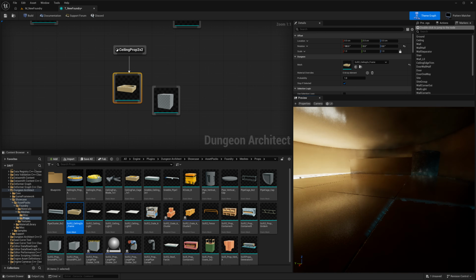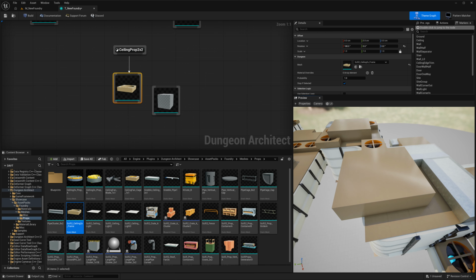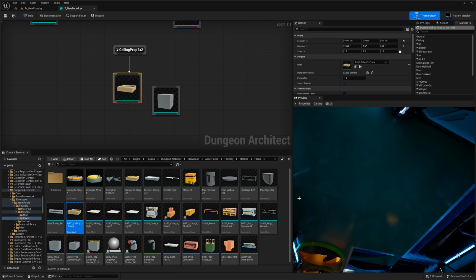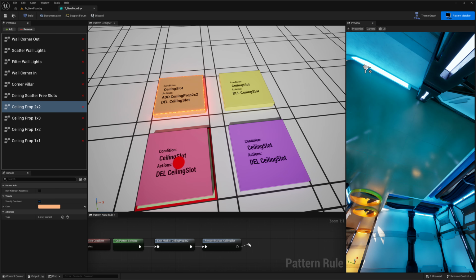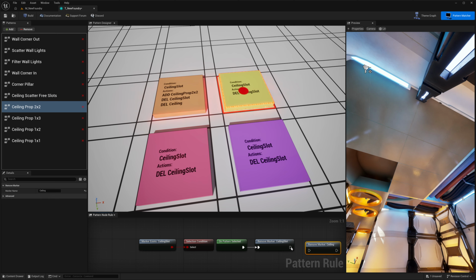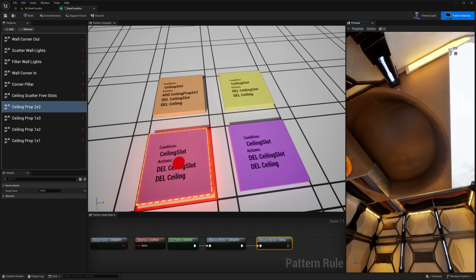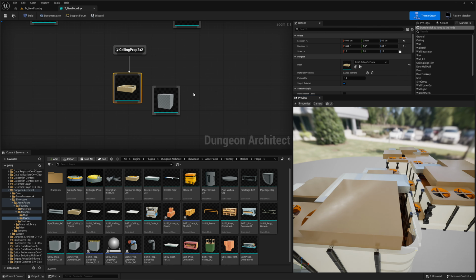And so move this aside by 100. And here we want to get rid of these ceiling tiles as well, so head over to the pattern matcher here, delete ceiling slot, delete ceiling. And move this over by another 100, so 400, 400.